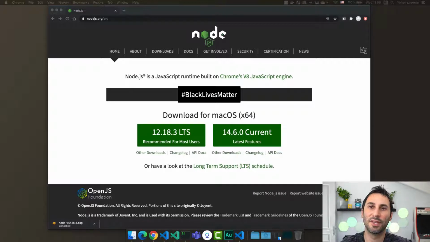The second issue is updating. The Node.js platform is evolving quickly, and at some point you'll probably want to update your Node.js install. But if you use the Node.js installer, you'll have to reinstall everything from scratch again, and that's not really convenient. So now I'll show you another way to install Node.js on your machine.